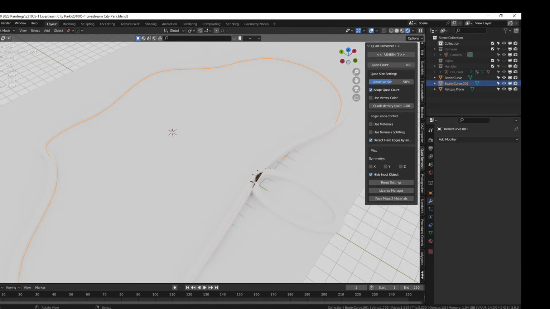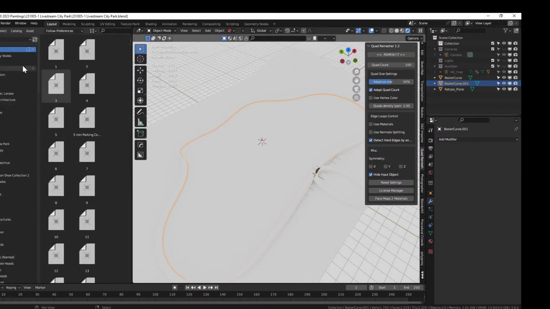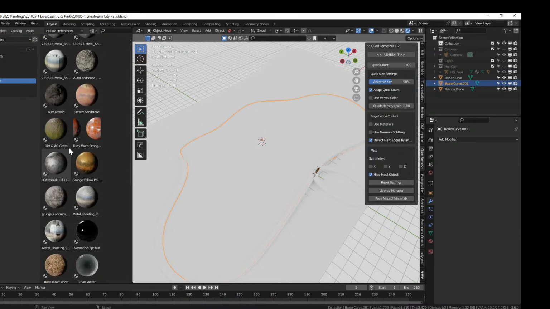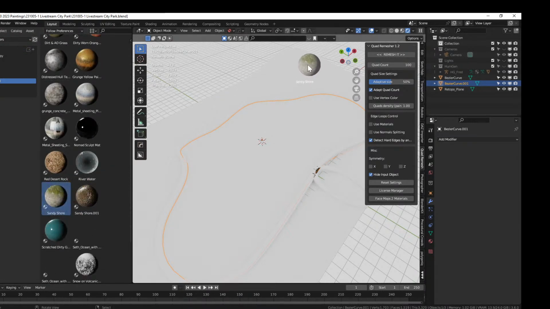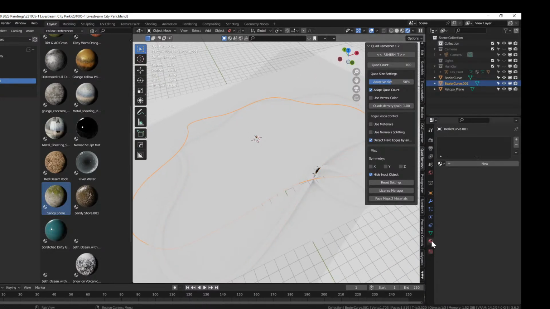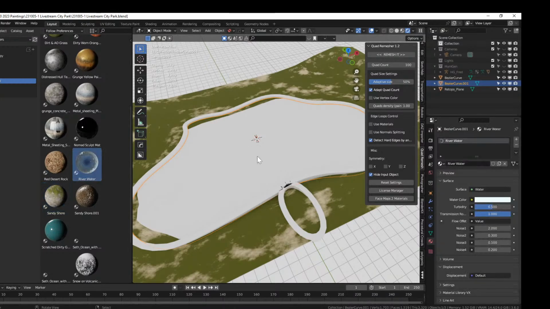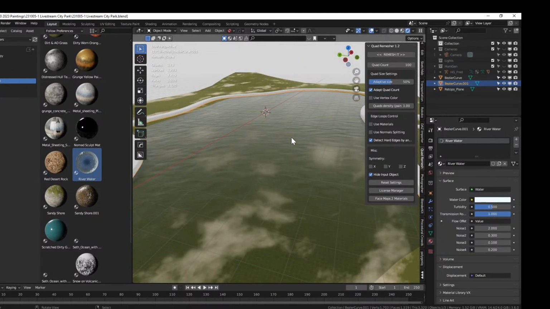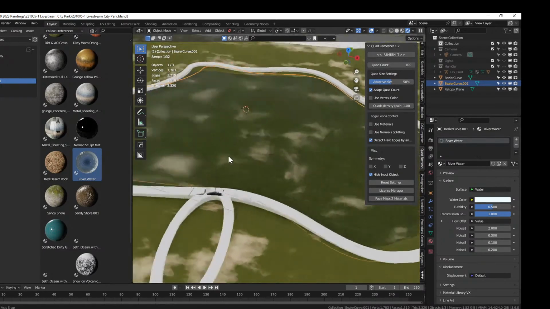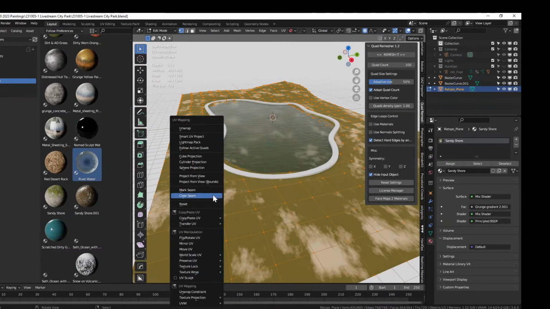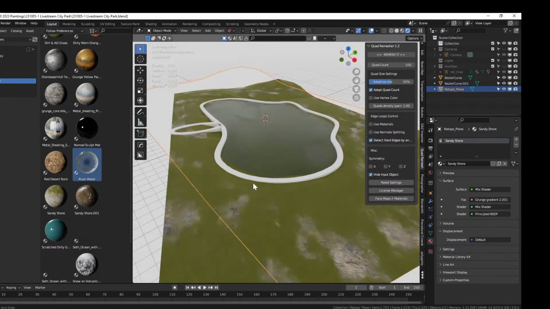Now let's add some materials. Shaders. Dirt, mail, grass, or do I want sandy shore on this one? Did it work? Is it just thinking? Yep, it did. Okay, there's sandy shore on that one, and this one we want river water, just to try. We might change it. Two different waters, yep. There's our water. Cool. Nice, nice. Let's just A, U, cube projection. Cool.